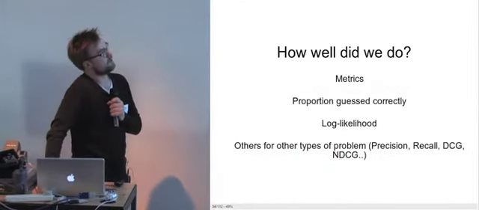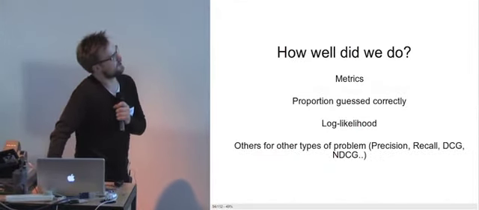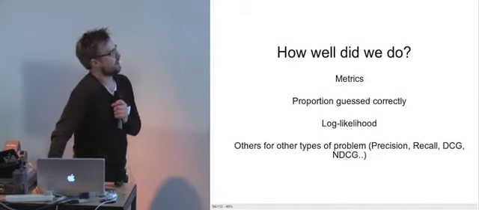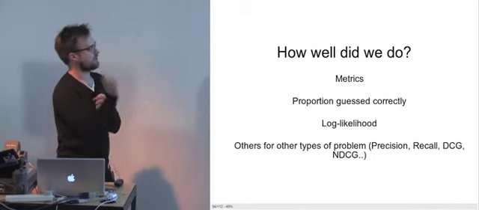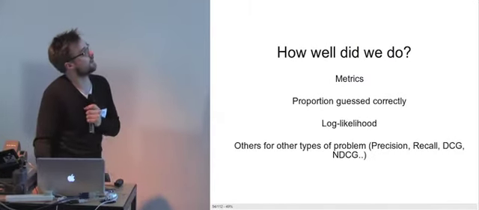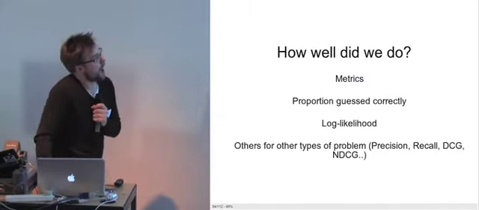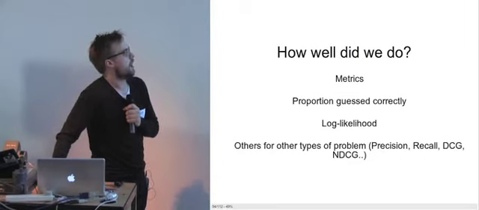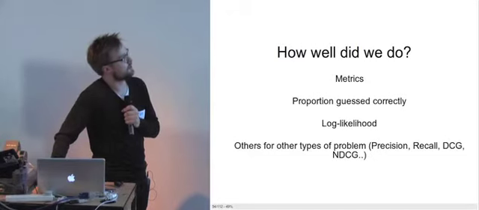The other thing you need to do is somehow quantify that. We have a bunch of metrics we can use. The simplest is just the proportion guessed correctly out of a certain set. You go through a whole bunch of things, count the number of guesses it got right, and count the number of guesses it got wrong. There's another slightly more complicated metric called log likelihood, which is useful but slightly more difficult to explain, and that's the probability that the classifier will be correct given a certain example, which isn't worth bothering about.